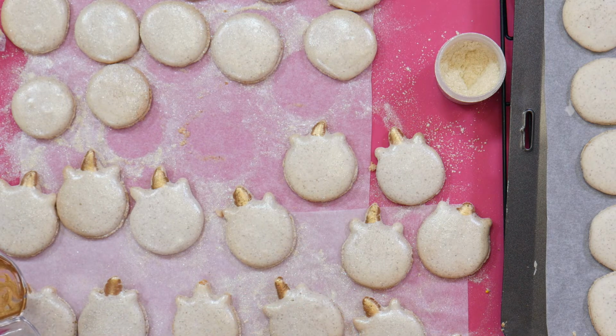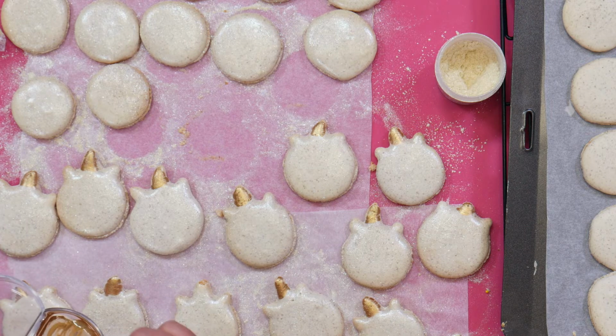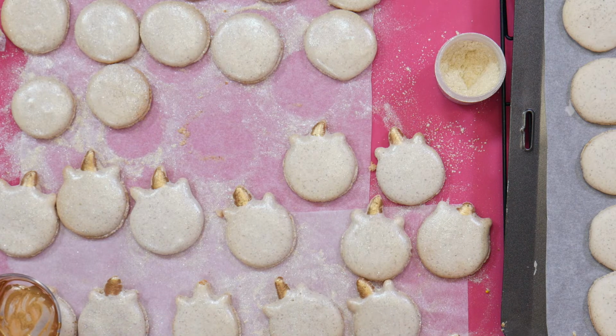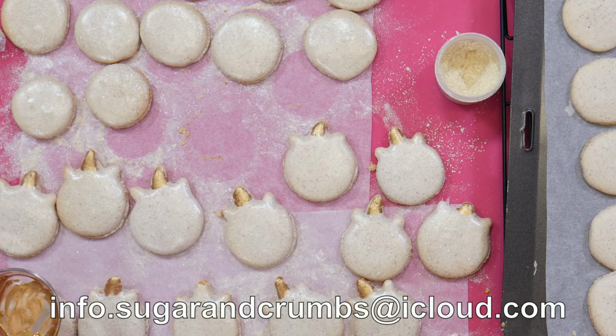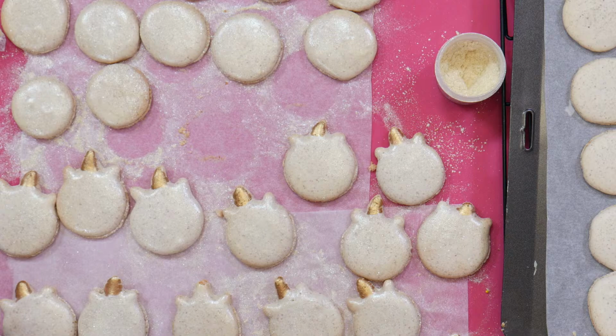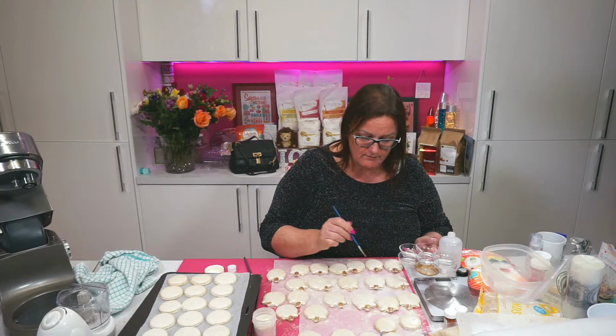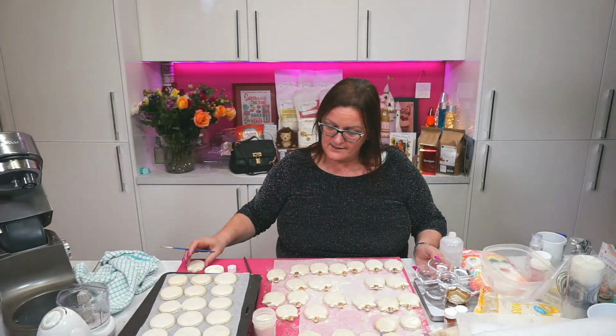I also didn't do my whipping it up to a thick, stiff consistency either. I had it at medium consistency, and there are two reasons why. I was impatient in waiting, and there's a possibility my bowl isn't clean enough. It's not been in the dishwasher, it's just been hand washed, and I haven't swirled it out with boiling water, so it wasn't thickening up. I might just not give it enough time. When I'm on the live, I feel under pressure, and a minute feels like an hour. But they worked perfectly fine, and it meant that I didn't have to whack it round the bowl. I'm going to eat that one because that one's broken.